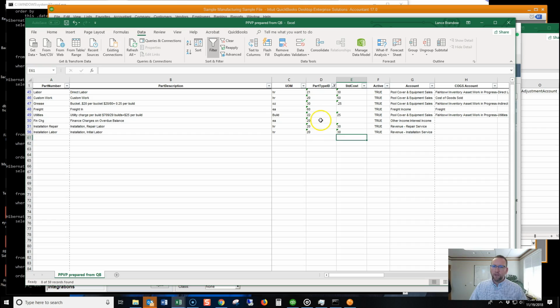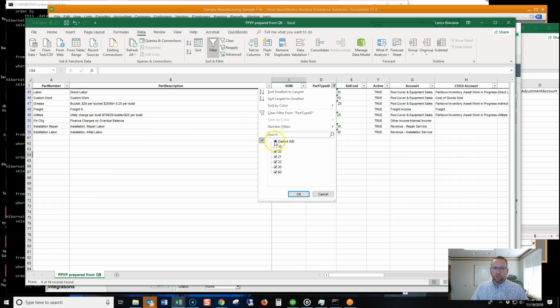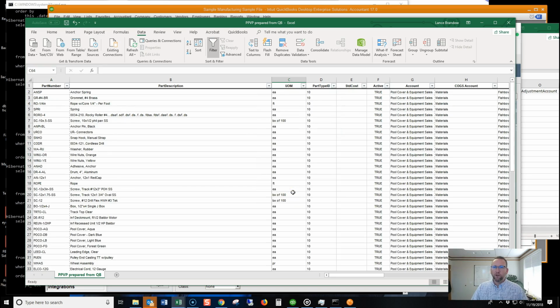Now, the part type ID is difficult to change later. We want to make sure that we get these right before we go live, especially the unit of measure. The unit of measure is an awful thing to change after you're live. Just awful. Terrible, terrible. So we want to make sure that units of measure are correct before we go live. Spend as much time as you need to getting those units of measure correct, because this is probably the biggest reason a file needs to be rebuilt, is the units of measure were not correct when starting out.